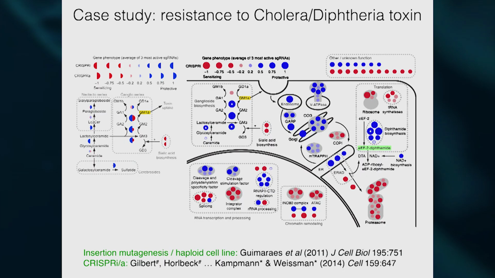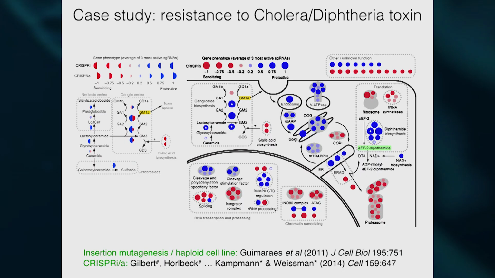But actually one thing you can see is that a parallel pathway that starts from the same precursor, lactosyl ceramide here, we picked that up only by CRISPR-A. Presumably it's a pathway that's not very active in those cells, but when we artificially activate it using CRISPR-A, we can divert some precursor into this branch, away from the branch that actually makes the receptor, and thereby makes cells actually more resistant.